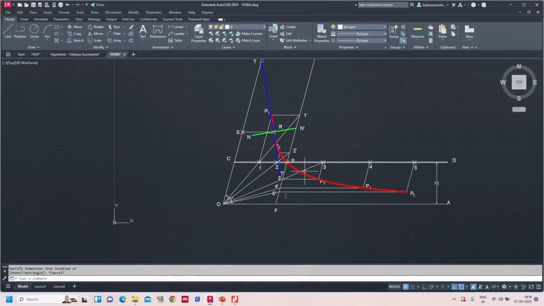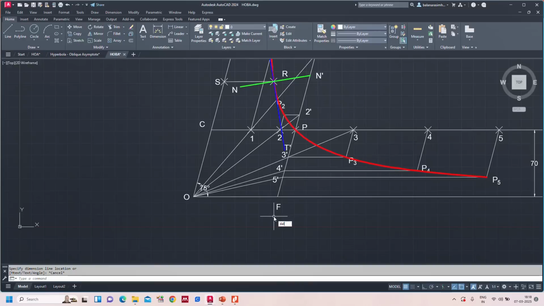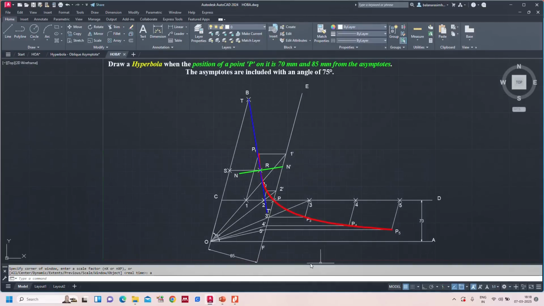Why? Because always it should be perpendicular. This is how you need to mark. 85 mm from this one, 70 mm from this one. That's it, guys. With this, we completed the oblique asymptotes method for constructing a hyperbola.